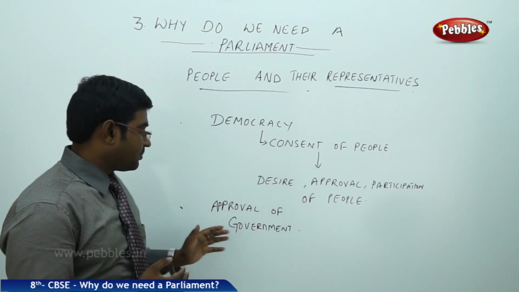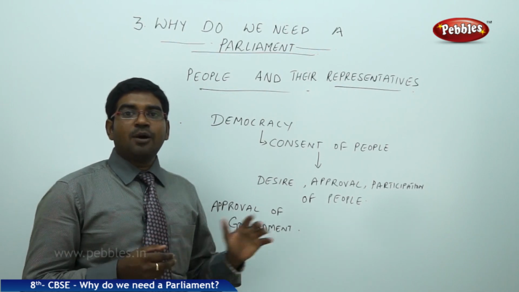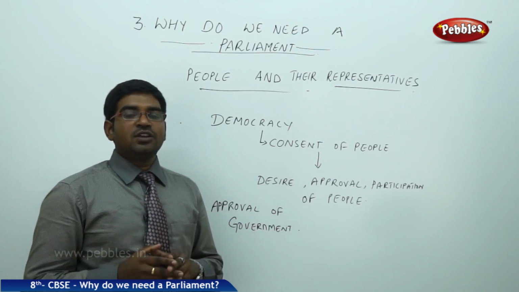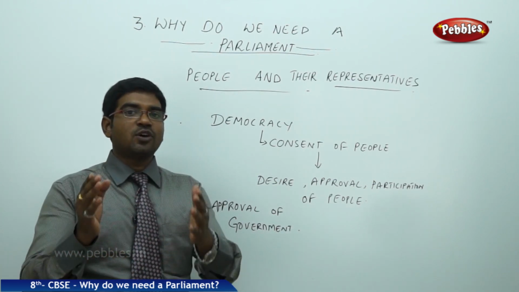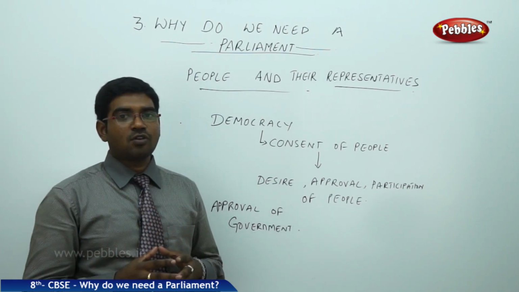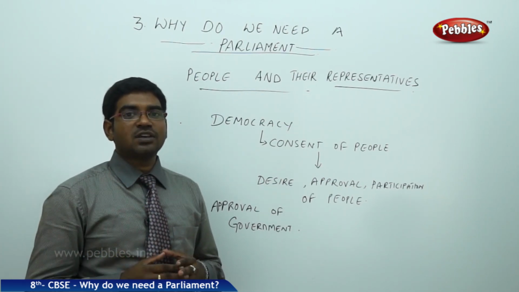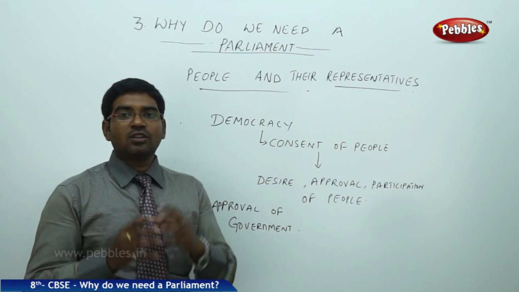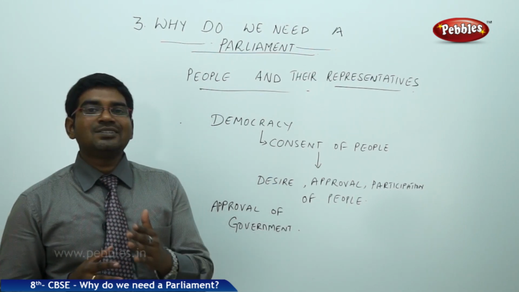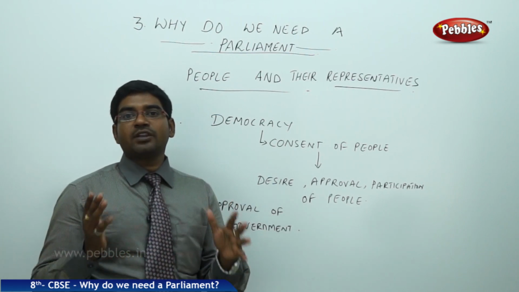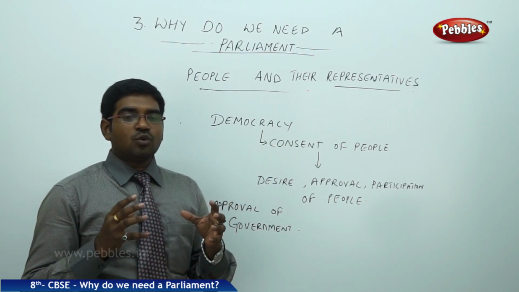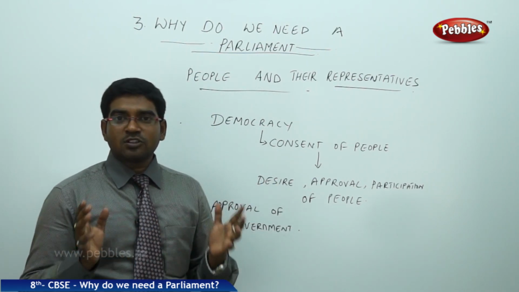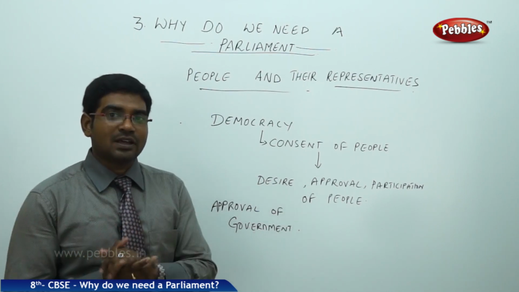Now moving to answer a question: how is the approval of the government done by the people? Generally, in order to get approval for anything, we approach an office, we fill in an application form and we wait for the concerned officer to approve it. So here in parliament or the functioning of the government, how is it being approved by the people? We have a 120 crore population. So will the government submit an application to all the people? Is it possible? Practically it is an impossible task.